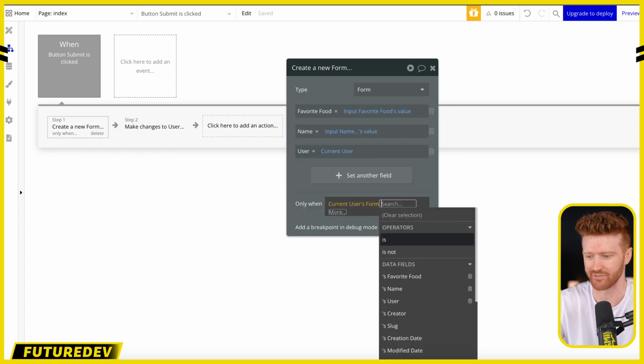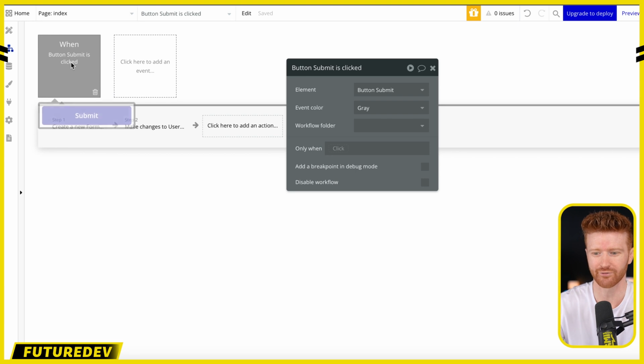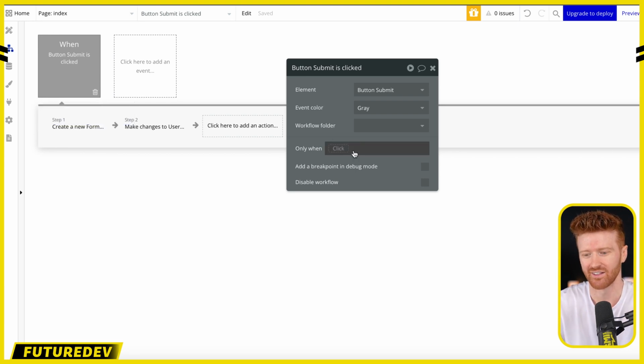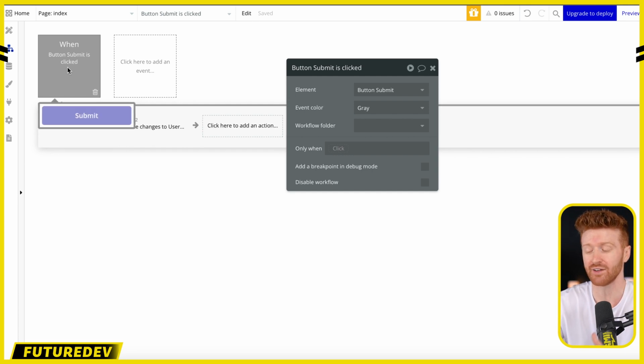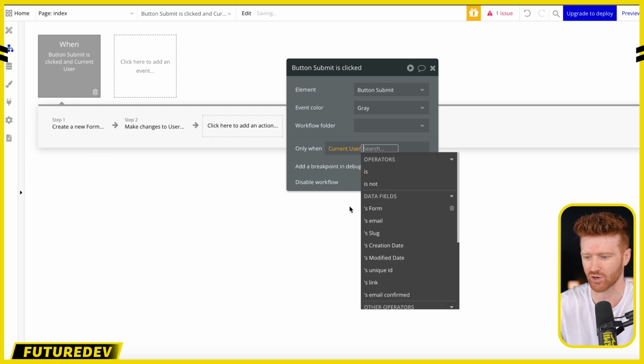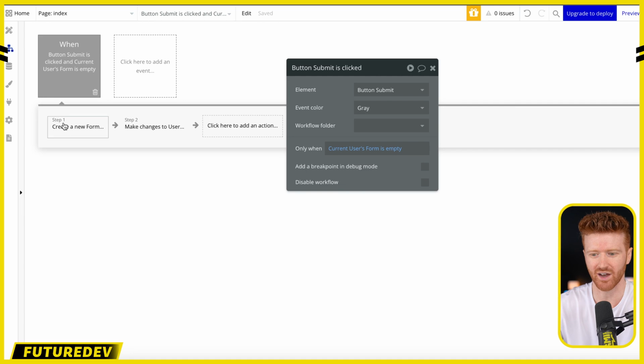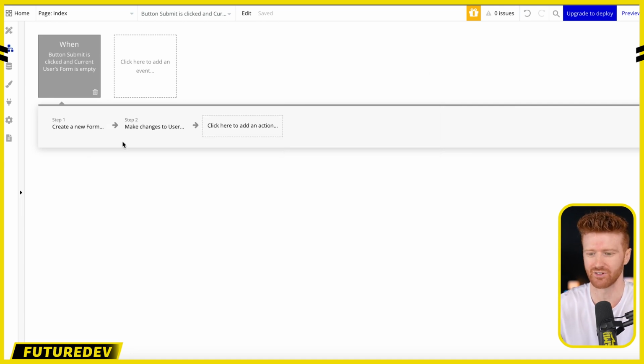Let's get rid of this conditional we just made. Let's come up to the workflow itself or the event, and let's make the conditional there. That way, all of the steps underneath this workflow will run if the condition is met or is true. So we'll say only when the current user's form is empty do we run any of these steps. So say it's a fresh user, they have no form.